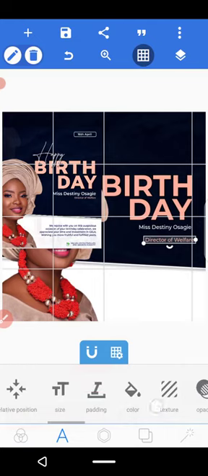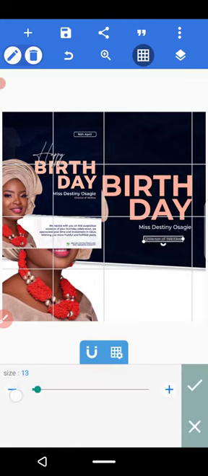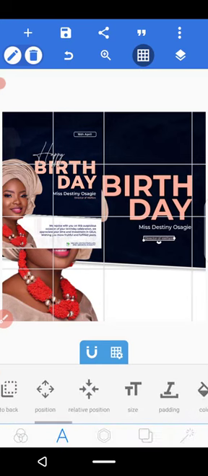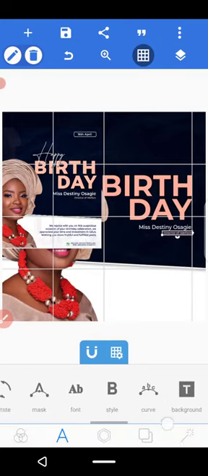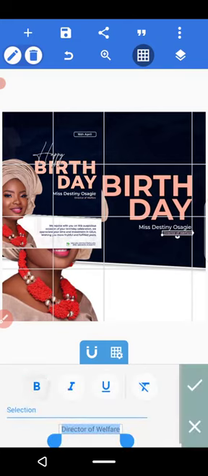I'll just reduce the size, make it 10. You can see hierarchy also playing out here. I'll just make this a bit bold. So this is fine.